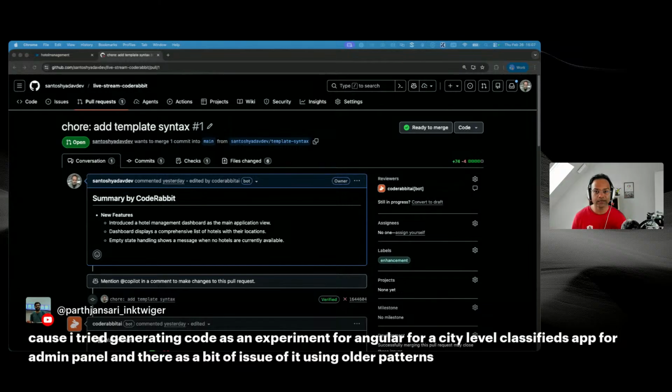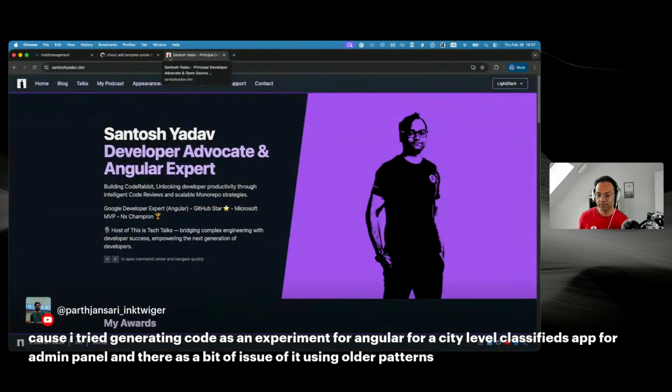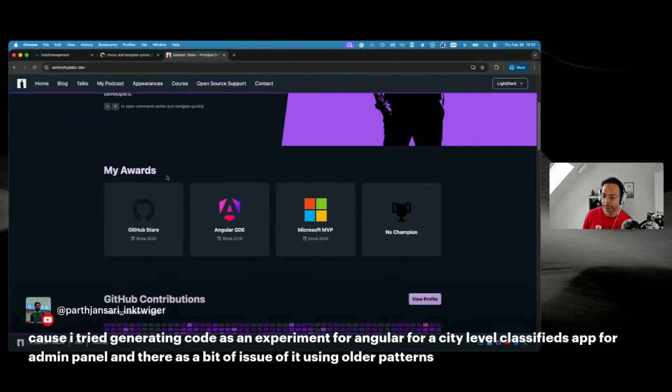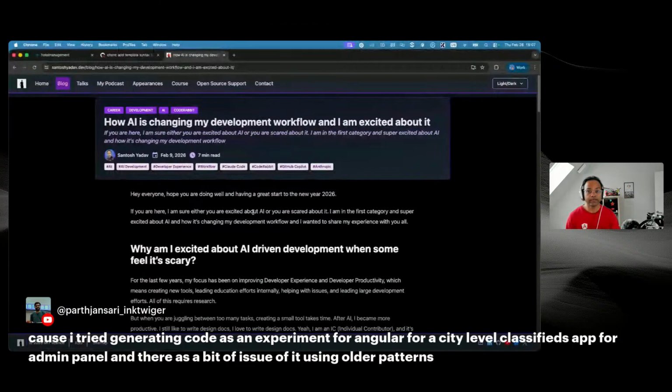So you don't have to rely totally on what LLMs are giving you, because I recently wrote a blog post on my personal portfolio, sorry, just excited about it.